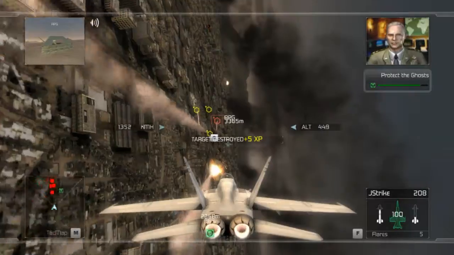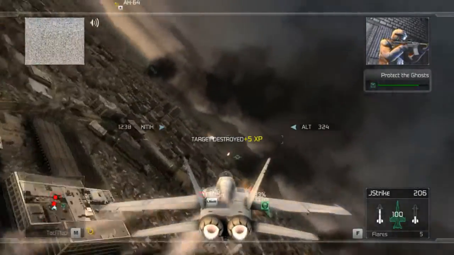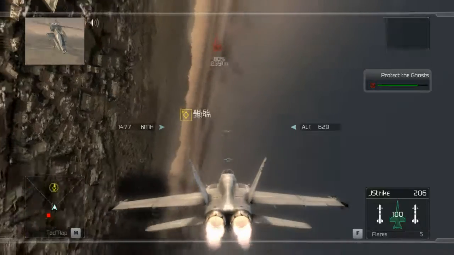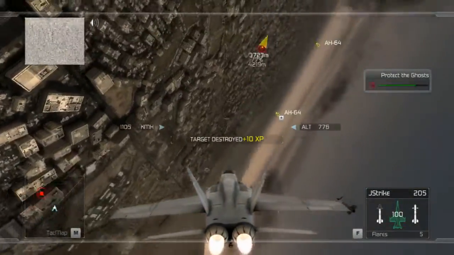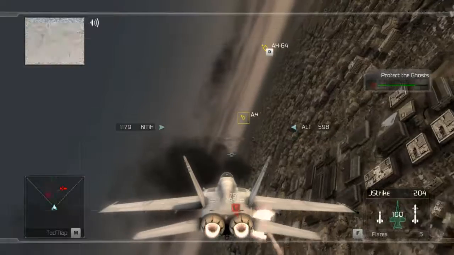Ghost Leader, I need a sitrep. What's your situation? This is Ghost Leader! Setting up defensive positions to receive the hostiles! Copy that. Good luck. Flight Leader, that's a kill. One more for your record. Lead has a missile kill.